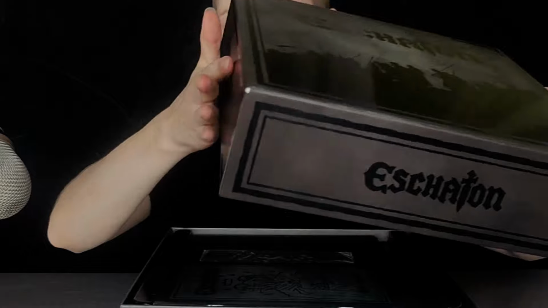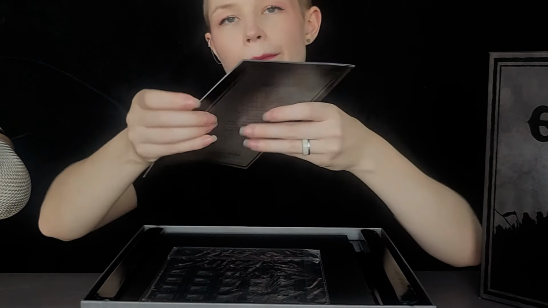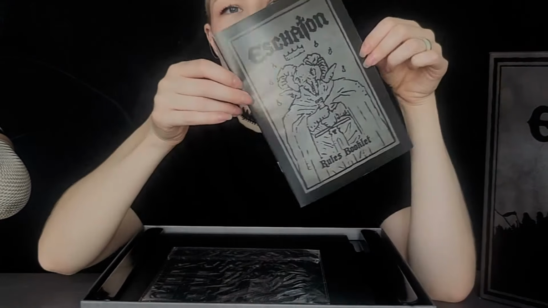So, the concept of this game is sort of cult world domination. You're trying to get your cult to be the one that succeeds in sort of a Risk style standoff. If you've played Risk before, the board will be very similar, but the rest of the gameplay will be very different. So this is the rule book.